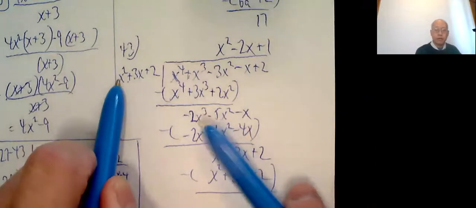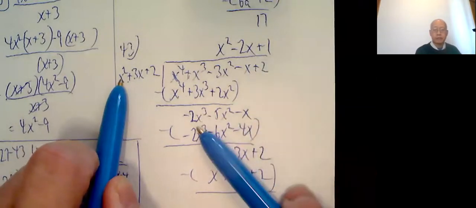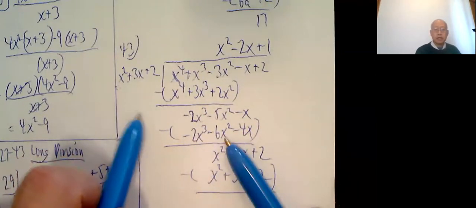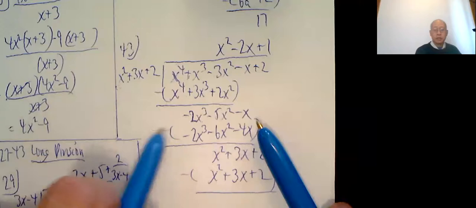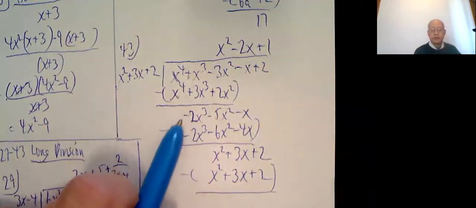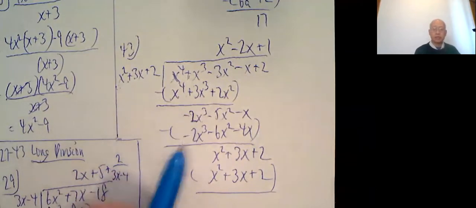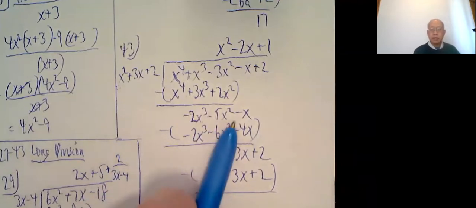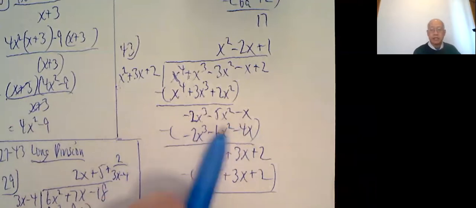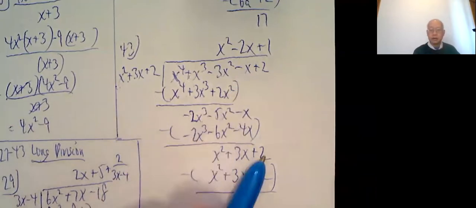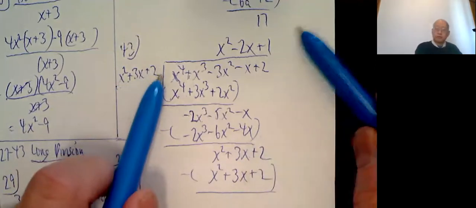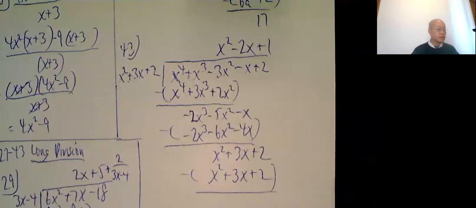Start over. How do you go from the first thing here? Negative 2x. Negative 2x times all that. Negative 2x cubed minus 6x squared minus 4x. Subtract. Careful with all the negatives. Negative 2 minus a minus 2 plus 2 cancels out. Negative 5 minus a minus 6 plus 6, x squared. Sure, a lot of negatives, right? Negative x minus a minus 4x or plus 4x, 3x. Bring down the 2. Okay, x squared plus 3x plus 2. Well, this is x squared plus 3x plus 2, so just put a 1 and you're finished. No remainder. And that's it. Okay, so this was section 8.7.